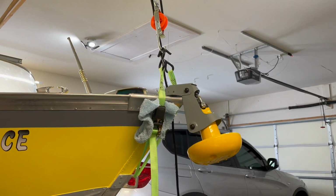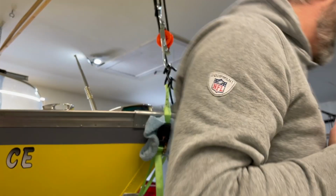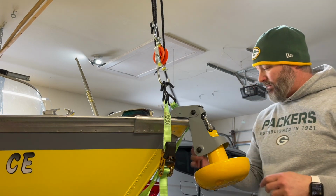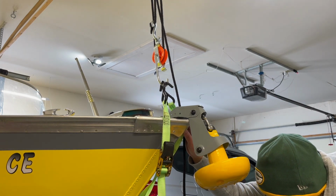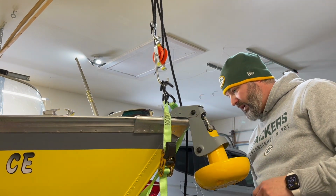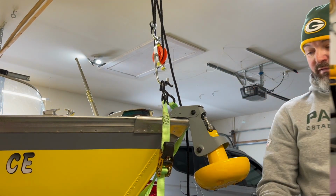So let's let the tie boss block and tackle set back down. It is resting on the block. It's got a little bit of movement, so I might have to figure out how to stiffen that up just a little bit before I get in the boat, but as far as the boat being secure, it's not going anywhere. So that's a successful boat lift.